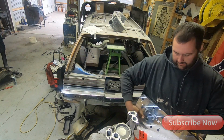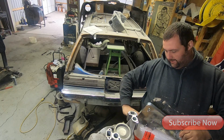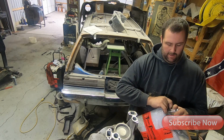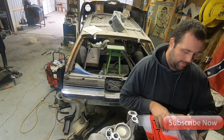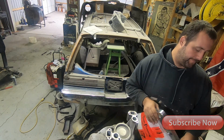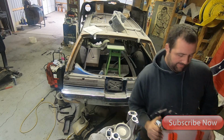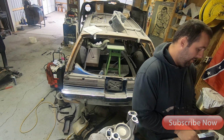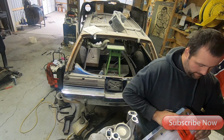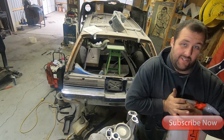I don't think, honestly, the head gasket failure on my other engine was my fault. It was something of a prep issue. I don't think that it would have happened even if I had just got ARPs. But the benefit to these 1/2-inch studs is more clamping force. Obviously, the studs are actually cheaper because they're a standard size.